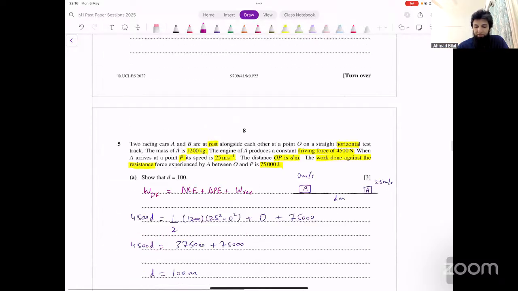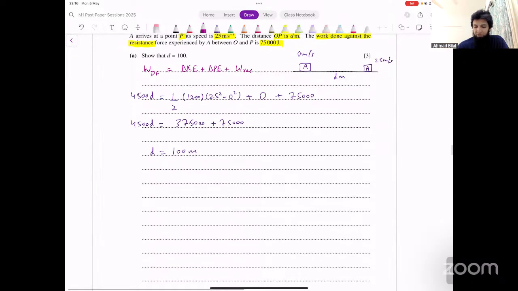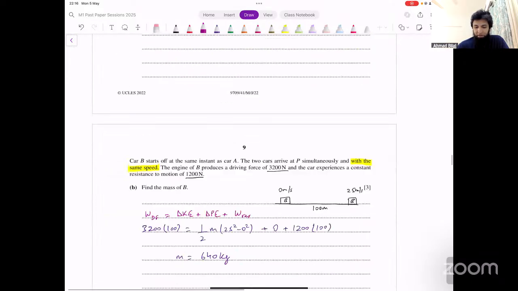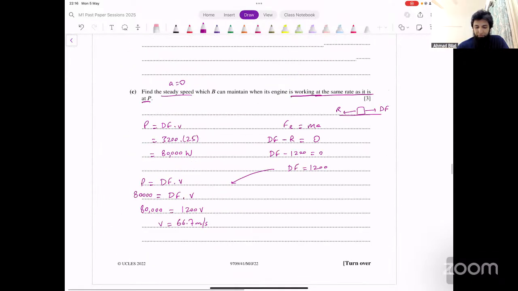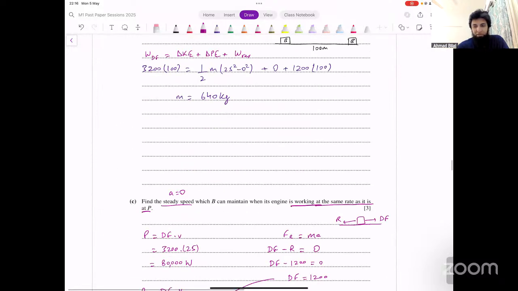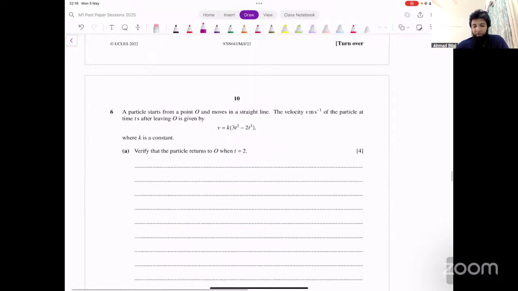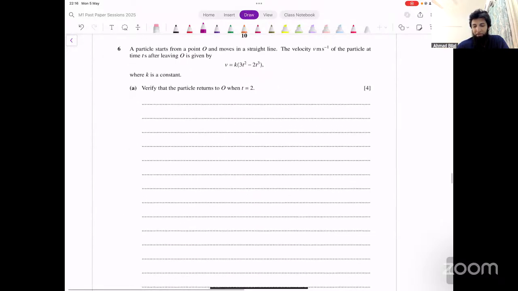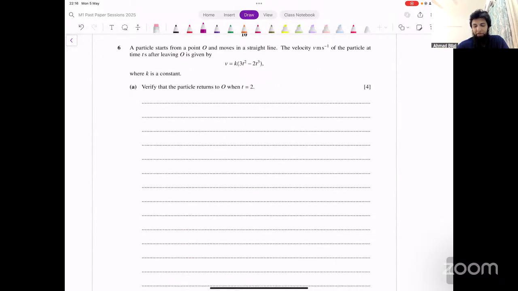So the questions that are repetitive, this one as well, it was not that difficult, just an application of the work energy principle. Save time on these questions so that for the bigger questions that you get at the end of the exam, generally, you have enough time left to be able to think about them.